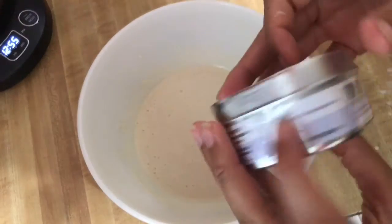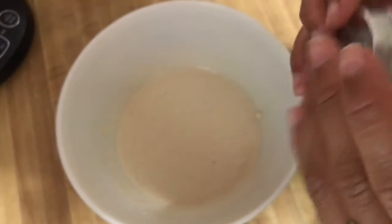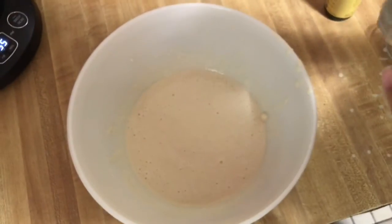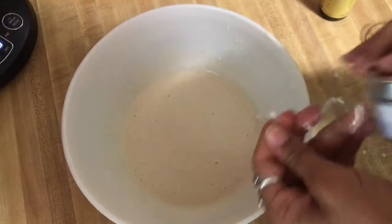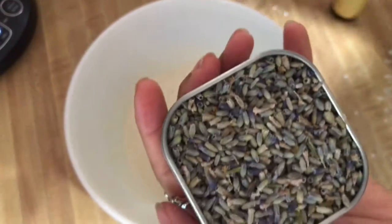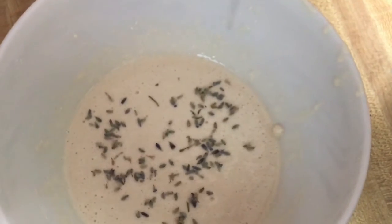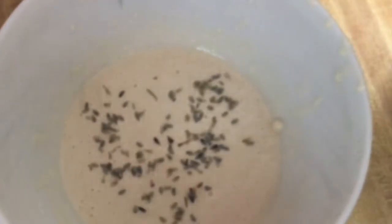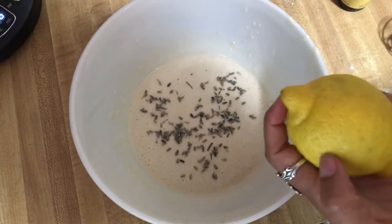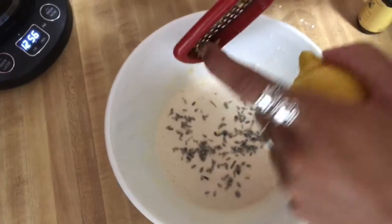All right, so here is the, there we are. Culinary lavender. I'm not exactly sure how much to put in here, but lavender is very fragrant, so I'm not gonna put a lot. Maybe like a tablespoon. I can already smell this before I open. Just a little bit. Zest my lemon and also save some for after it's done. So there's the zest. We add that to it.